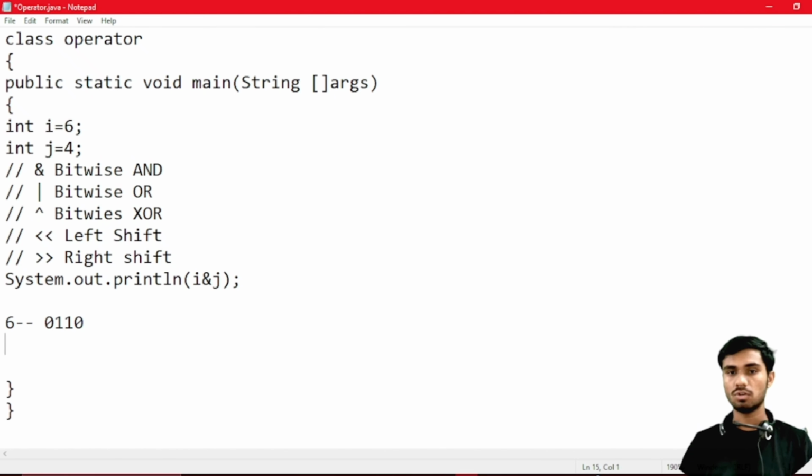Now we check what is the value of 4. So value of 4 is 0 1 0 0. So it is the bit value of 4 and it is the bit value of 6. It is 2 to the power 1 and 2 to the power 2, which is 4 plus 2 equals 6, and it is 2 to the power 2 which is 4.